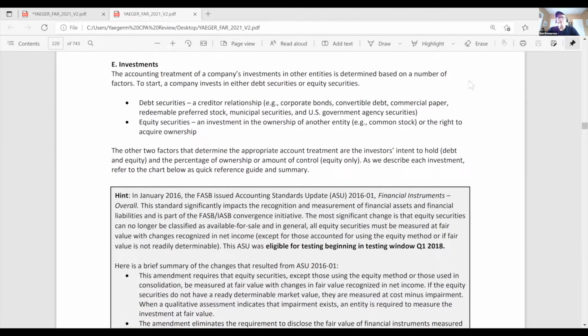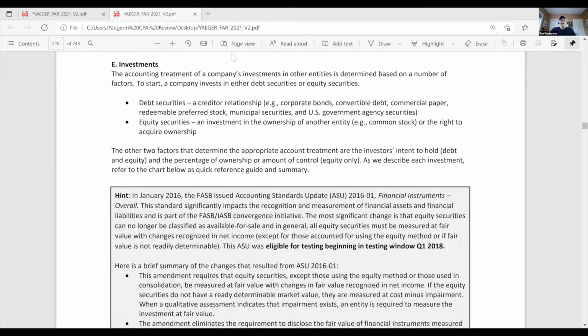So investments is a really important topic for the exam. The reason is that companies like Apple have like $500 billion of money in the bank, and they invest it. So does Microsoft. All the tech companies are cash flush and they make investments. They buy bonds, they buy common stock of other companies, and they make equity investments in other companies. So this is an important topic in accounting, even for small businesses.